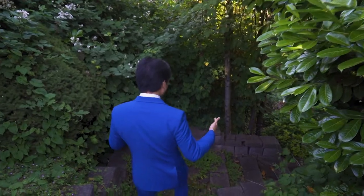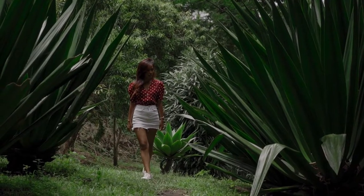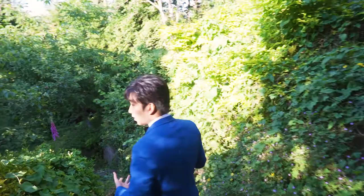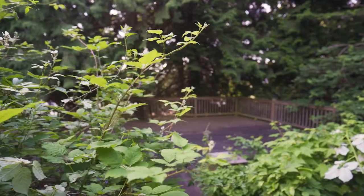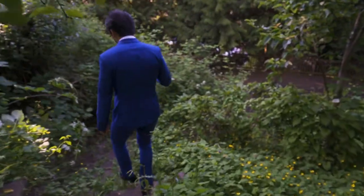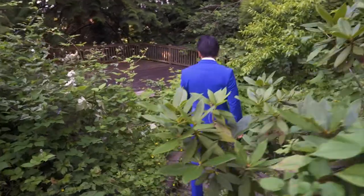It really feels like we are entering the jungle — very different from the area we were just in. As we navigate through, especially on rainy days, this is going to be absolutely beautiful as the water flows through the ground. You can hear the sounds of the water. But why do we want to go on a jungle adventure? Because at the end of every jungle adventure there's always a prize — a treasure. And here is where we are going to find that treasure. When we're feeling that our resort is getting a little bit too busy and crowded with all of our guests, we can go to a place where not everyone is willing to go. So at our jungle adventure's end, we reach our own private patio down here.